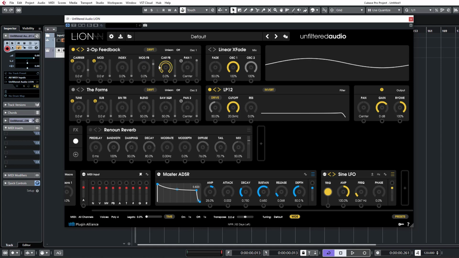So the carrier has its own modulation from feedback, as well as the mod. So if we modulate the carrier with the mod, let's just bring that back to 0. So that's what you would expect to get from FM, but then you can take that further and actually modulate the mod signal by itself as well.